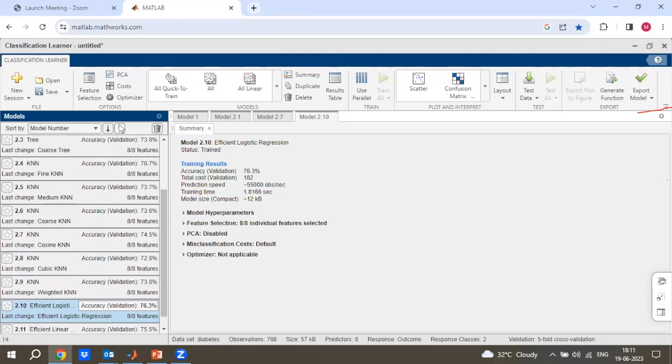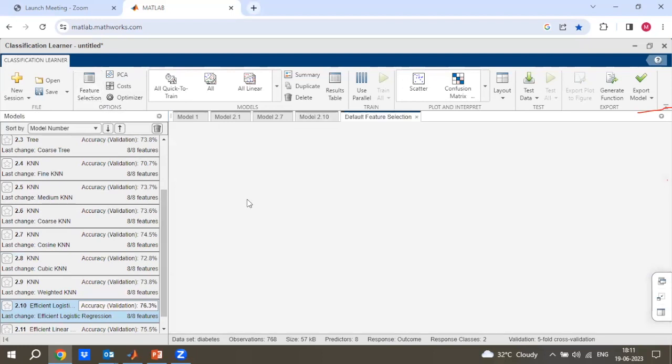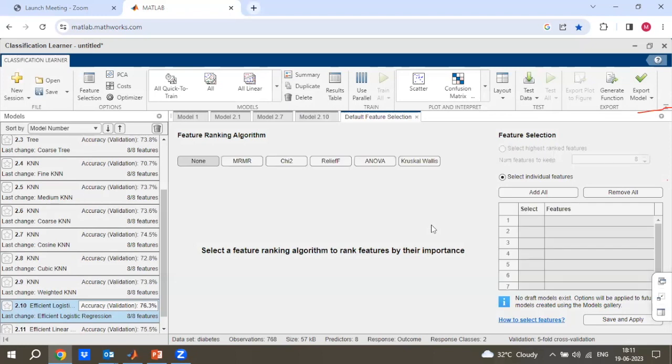Second, you can click on feature selection. I've used all the features, but sometimes some features are not good during training. For example, an employee ID or student roll number. Or if we talk about diabetic or non-diabetic persons, maybe the name of the person is available.